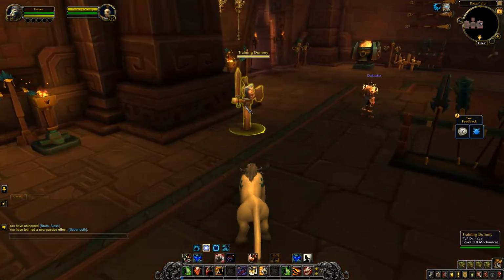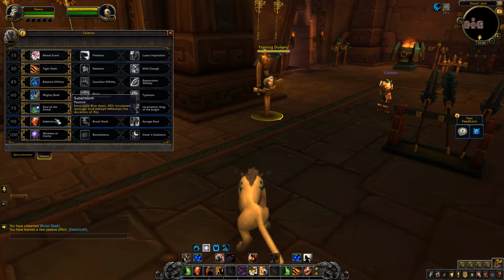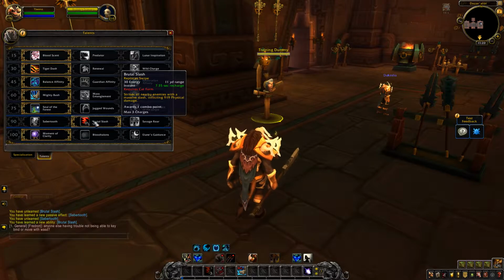There we go. So, as you saw before, we had this up. We had all on the left-hand side. This was the easiest rotation for feral. Today we're just going to switch up one talent, and we're going to change that over to Brutal Slash.